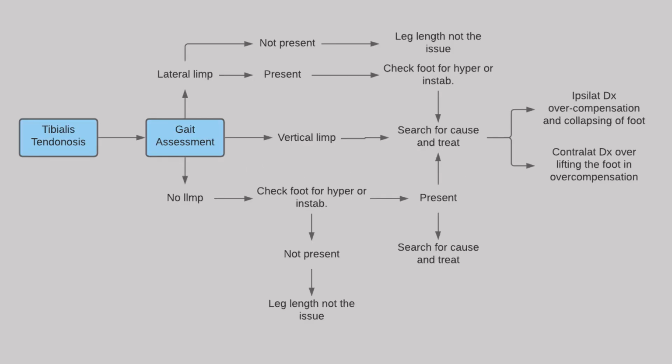So, tibialis anterior tendinosis, is it caused by leg length discrepancy? I would say yes, among many other causes. In this case, it would be caused by either an ipsilateral long or more usually by a short leg. The tibialis can be overstressed by both a long leg and a short leg. Let's look at the short leg first because it is less complex.